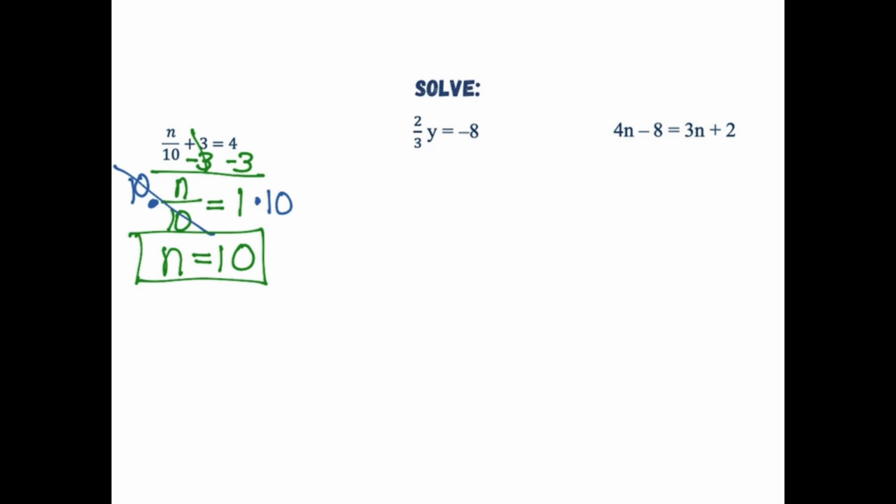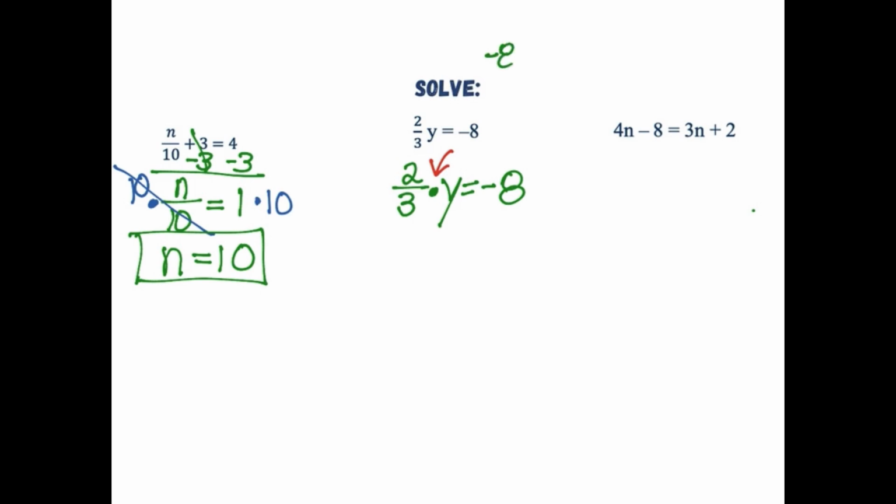All right, now this next one, you will see one like this probably, because it's important for us to understand what all is happening when we have 2/3 times y equals -8. Now we want to get y alone, so we're going to have to move 2/3. A lot of times students want to subtract. However, we can't make that decision until we see what is keeping them together. And in this case, multiplication is keeping them together. So we would want to divide both sides by 2/3.